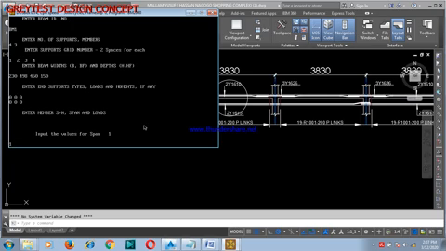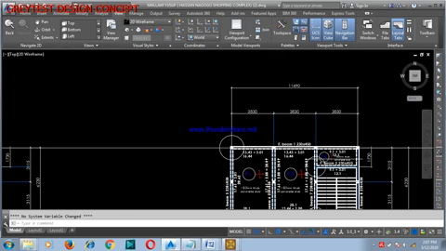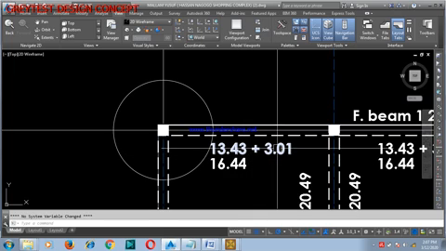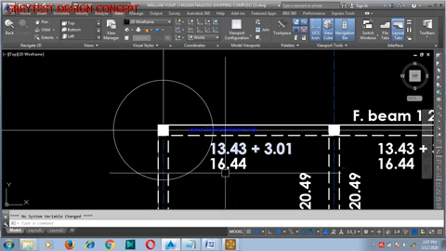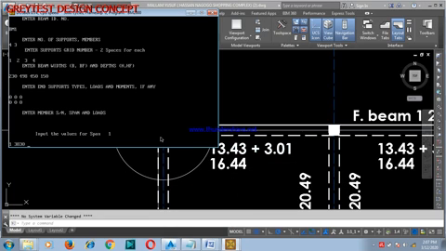We are going to say 1. Enter the span, 3830. Now enter the load, which we got from our slab. We will sum that load from the slab plus its self weight, and it will give us 16.44. Now we will type 16.44.